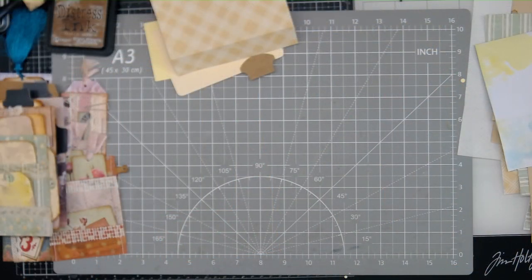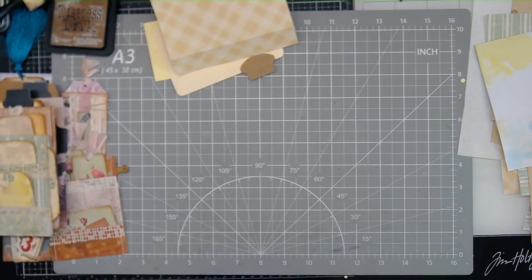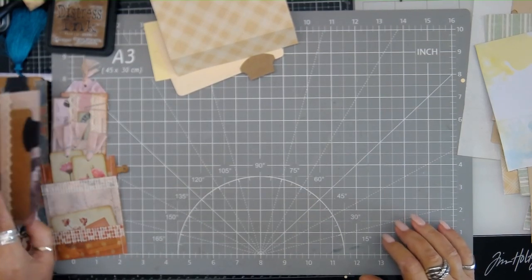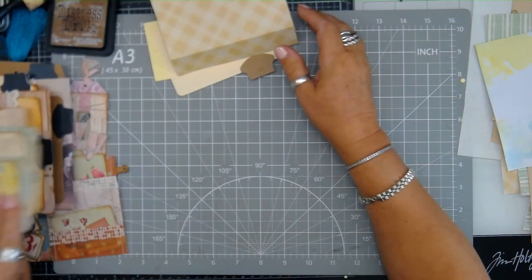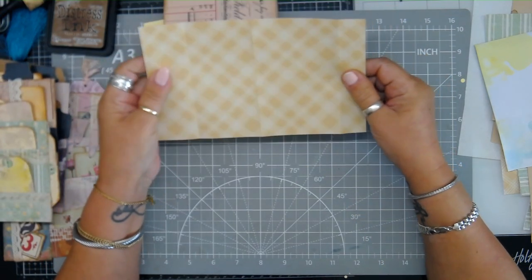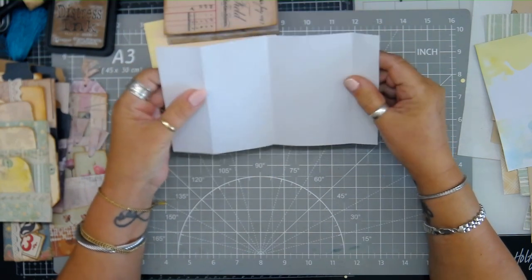Okay, so I'm back. I've had a bit of a play, well, a long play actually. It took me all day yesterday just to figure things out and to work it all out. But I just love it. And then I did the last one and thought, oh, I should have done that last one on camera. So I've literally just grabbed this out of my stash. I'm not going to do a complete one.